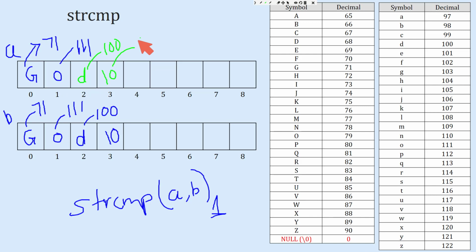So here it is 0, and here it is 0. Again 0 and 0 are the same, but we reached the end of the string. So what will it return? It will return 0, because both strings are the same. Is it clear? If it is clear, please type a clear message.